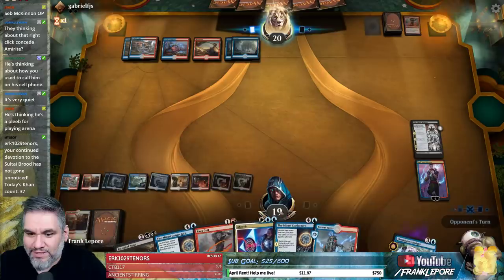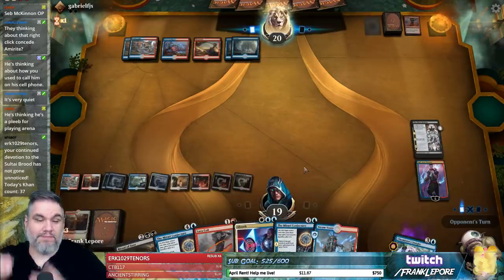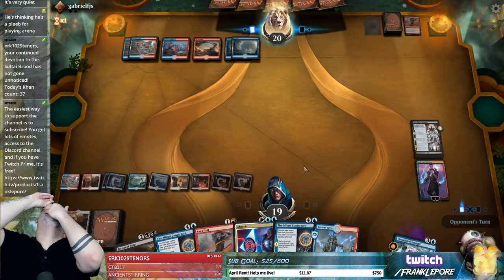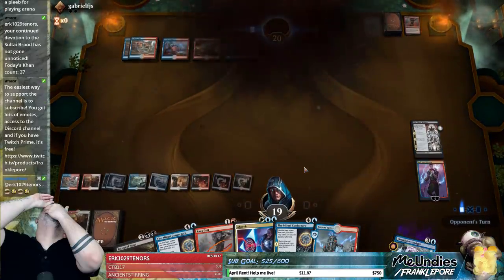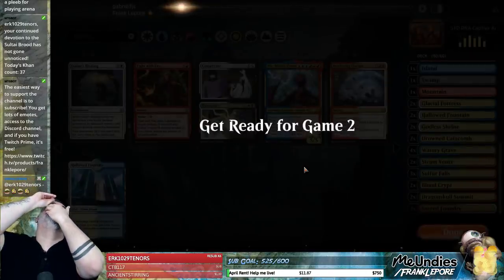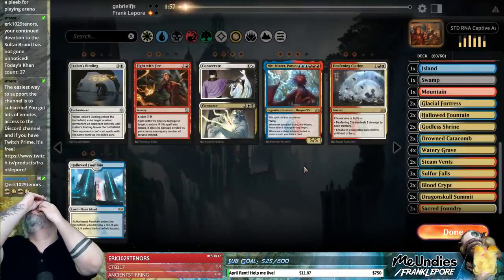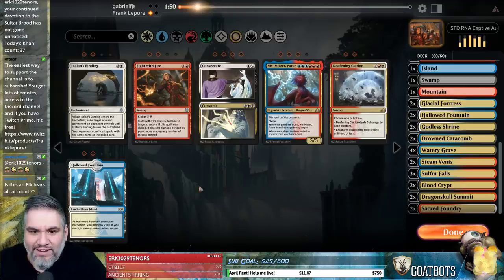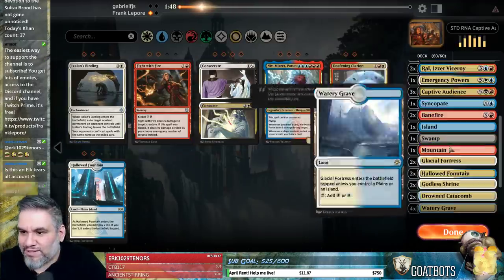So we have one instant and no sorceries in the graveyard. I'm going to put some dropping rings. All right, it's not actually doing anything here. I got it. All right, we did it. So against the Drake deck, they probably have no answers to an Ixalan's Binding, right?